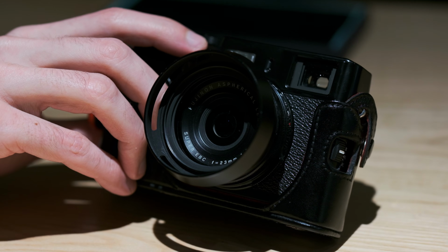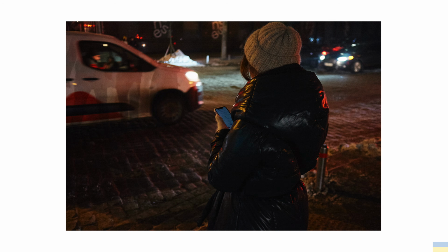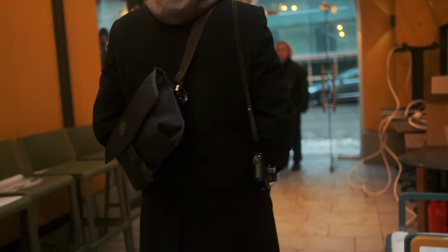So if you can find this camera cheap and you can live with those limitations, I suggest you go for it. There is no reason not to. It's a fun camera to use, and you're gonna learn a lot about your photography, about your style, and how well you can compose a shot.